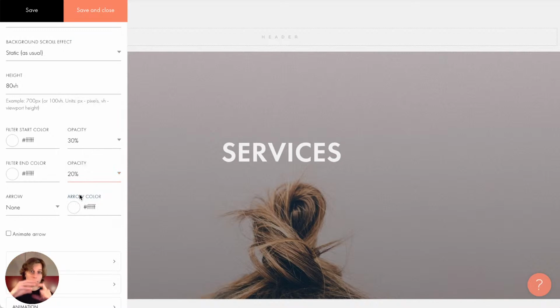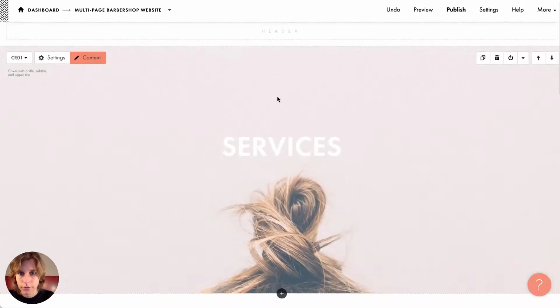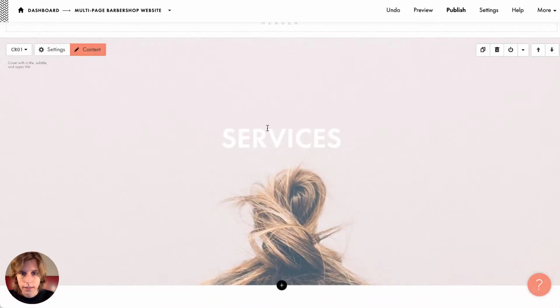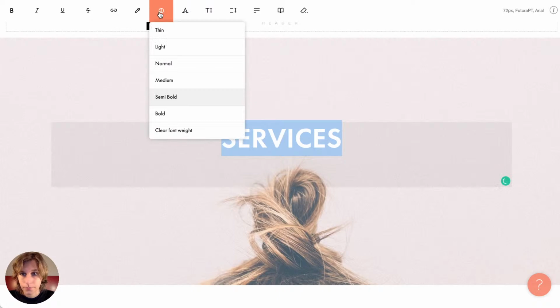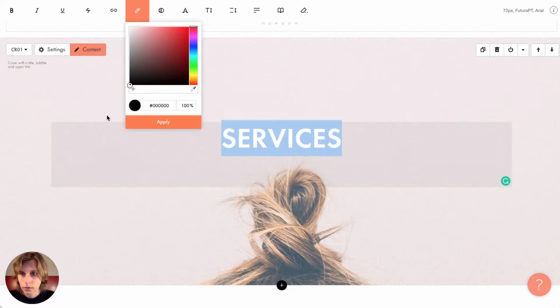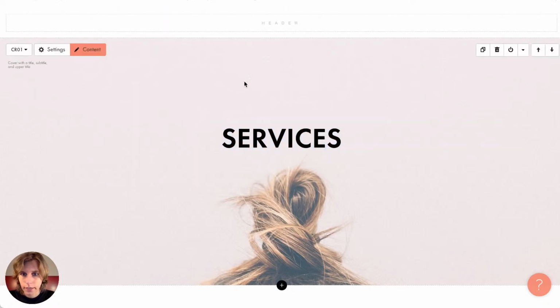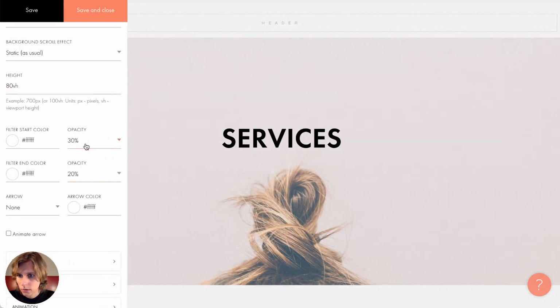So the end color is the lower part of the image, and the start color is the higher part. Now it's like this, and the word services, I also want to change to a black font color, because my menu is in black, and it's better that this one is also in black. I think it's too much, 40 and 30 as well.